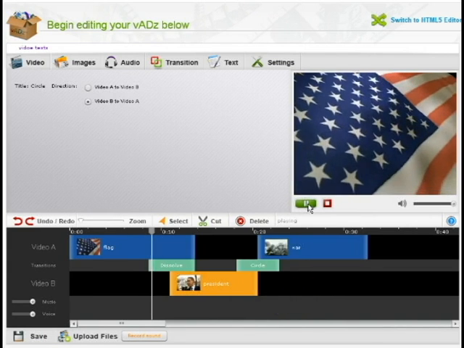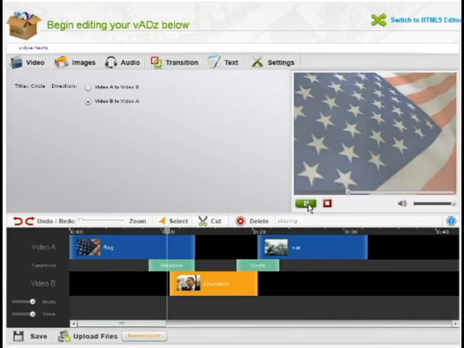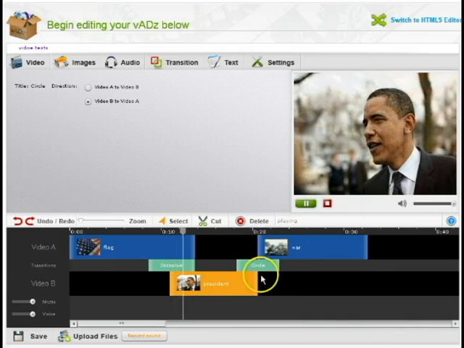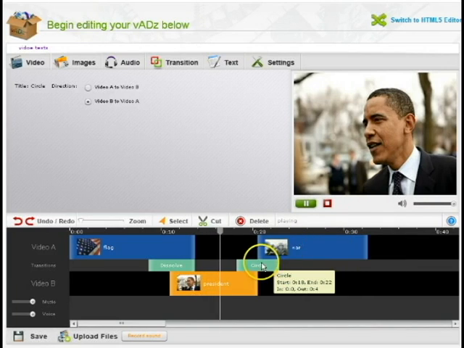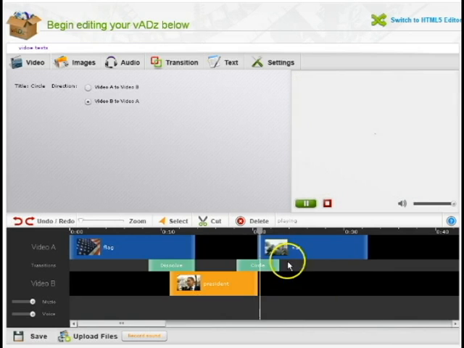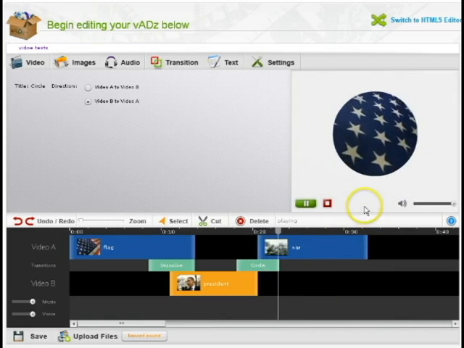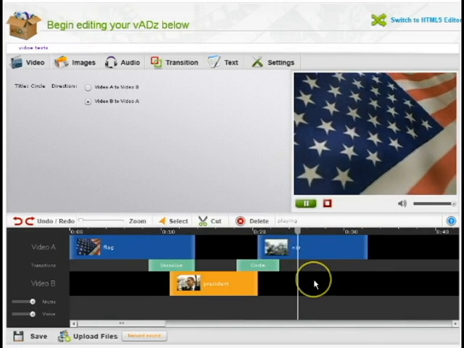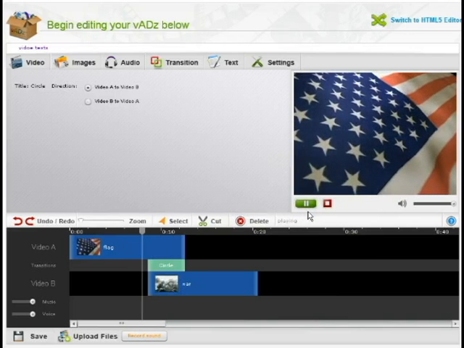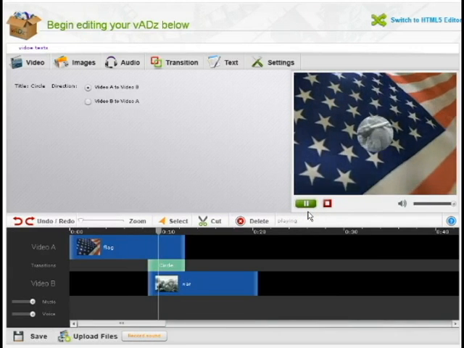For example, here's what happens when they are not lined up. Here's another example transitioning in between 2 different videos.